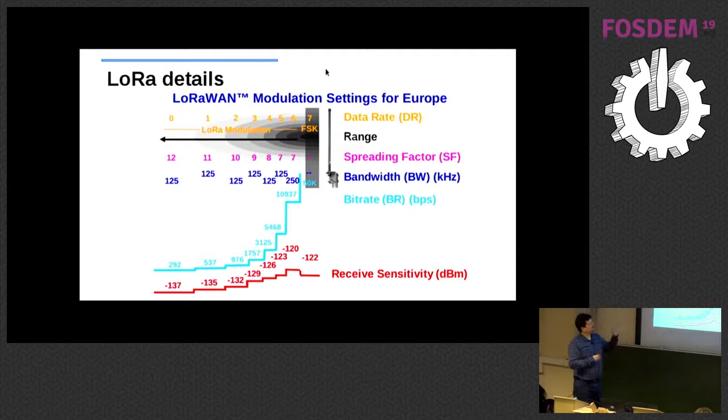This graphic shows distance depending on different speed factor, bandwidth, and bit rate. The longer the distance, the better the receiver sensitivity, but it works at lower speed with narrow band and a wider spread factor. LoRa technology is made with chirp spread spectrum — a technology used in space and military applications for many years. It's very hard to jam because it sends the signal across many different frequencies, making it impossible to jam the signal across the whole bandwidth.